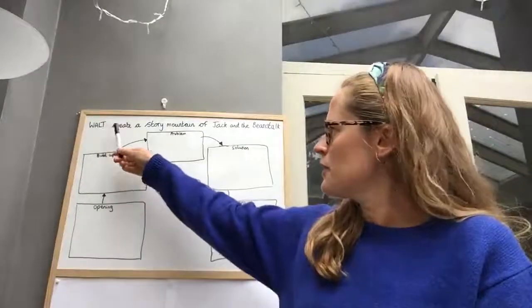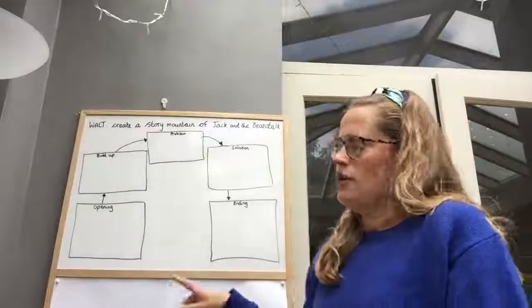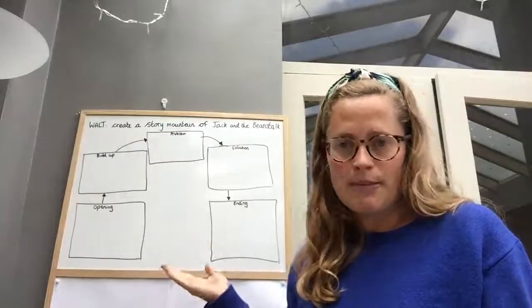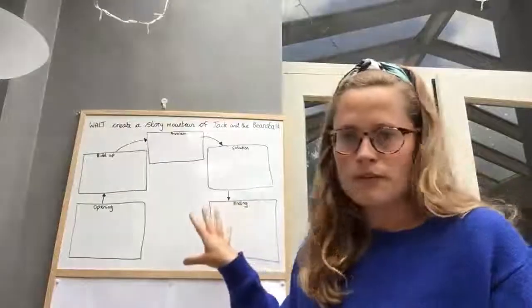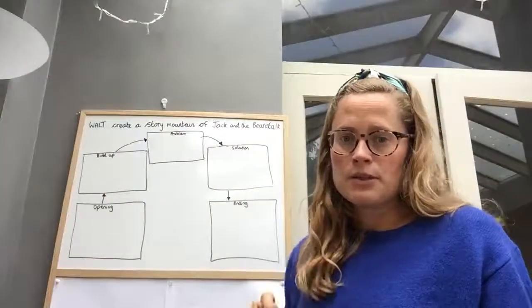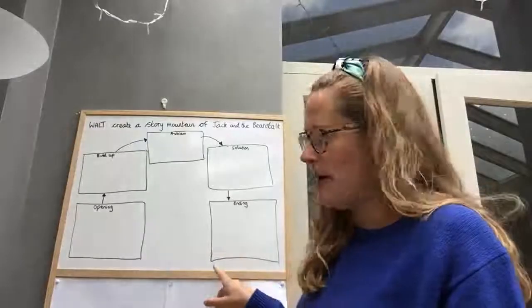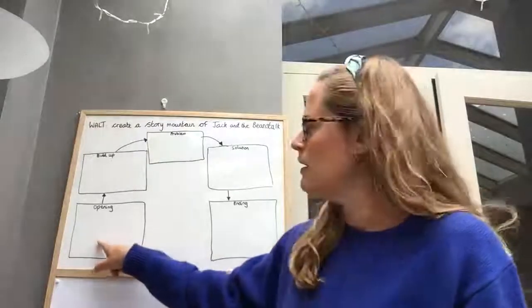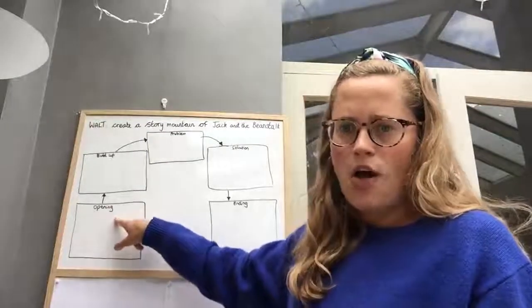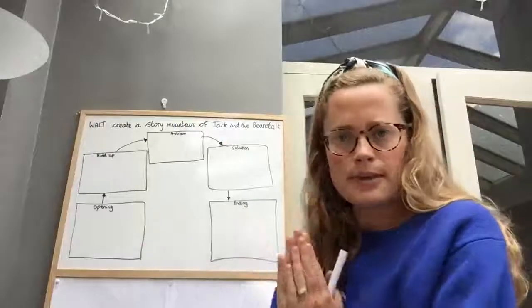So we are learning to create a story mountain of Jack and the Beanstalk. You can do this on a piece of paper. You can find a blank piece of paper and create it yourself, or there is one to print off on your learning letter. Let's see what I've written on my one so far. I'm going to start here. This word says opening. This is the opening of the story. When you open the book, it's like the beginning.